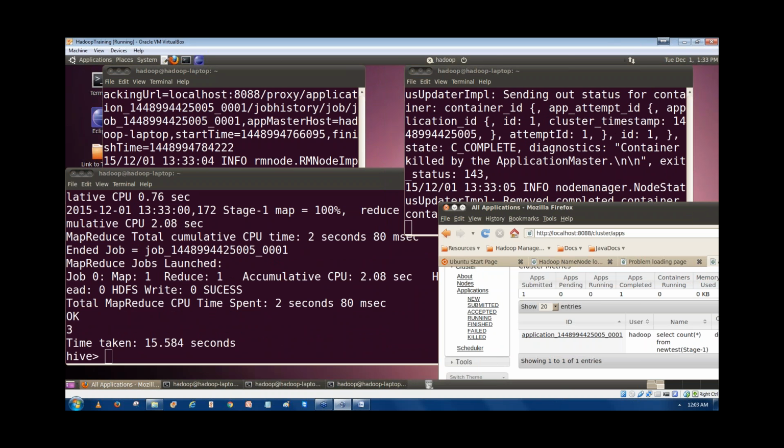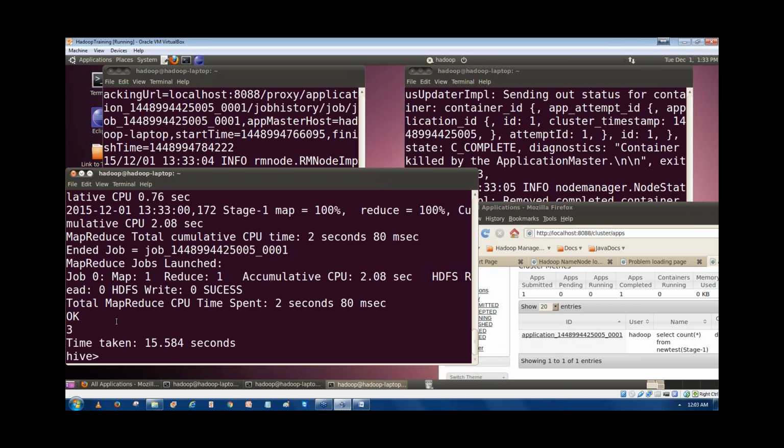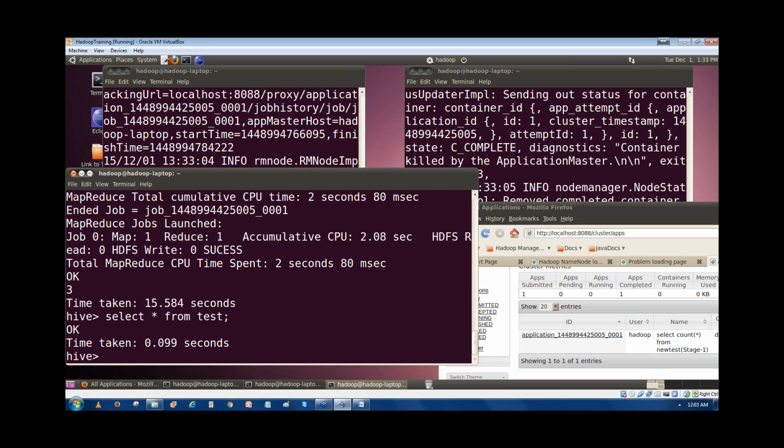Okay. Now see, this is the Hive terminal where I wrote the query. Then the job is taken by the resource manager and processed through the node manager, and we are able to see the statistics here. Okay, so let me run again. Let me find some other table. Run show tables.